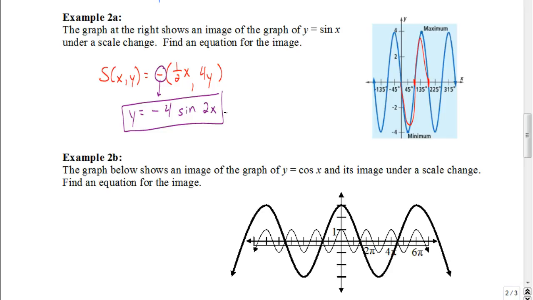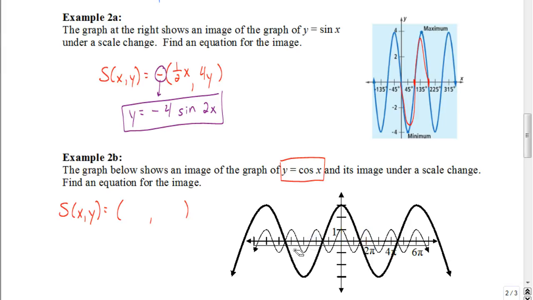So why don't you go ahead and try this next example on your own. Pause the video. I want you first to figure out what the scale change is that's happening here. Then use that to come up with the new equation for the cosine function. By the way, this line that's down here, I don't know how that got on there. That wasn't meant to be there. This is your x-axis. And they're just showing you what the parent function would look like for the cosine function. So in other words, we can see that it starts at 0 and the first cycle ends at 2 pi.